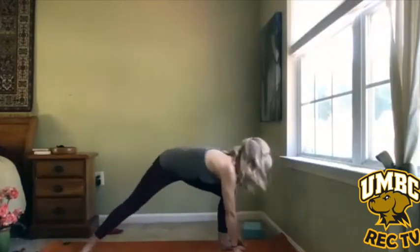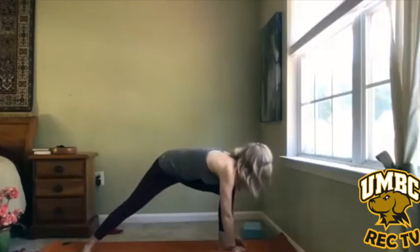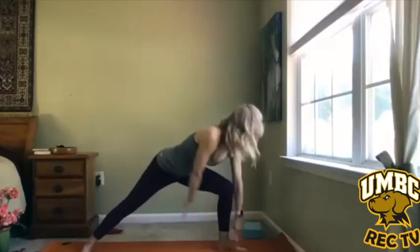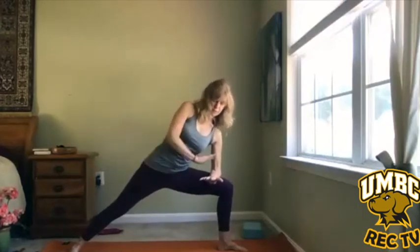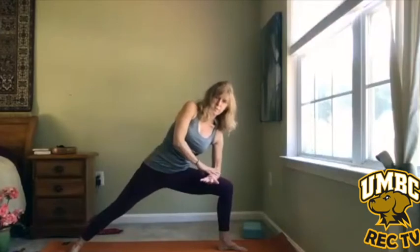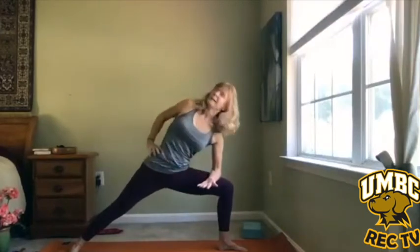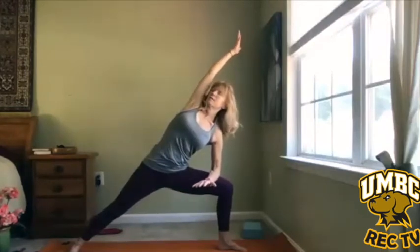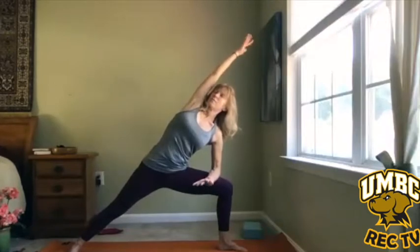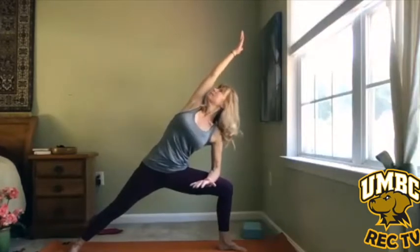Lift the back knee, spin the back right foot to fully connect and prepare to make this foundation for your extended side angle. Feel free to change the alignment of your feet to get into the right position. Front forearm is on the front thigh, palm faces up. Add the twist, left ribs down to the ground, right ribs up to the ceiling. And this time I invite you to sweep that front arm in front of your face and land at that angle. Line of energy, lift your heart, back right foot through right fingertips and look up. Extended side angle, keep breathing.